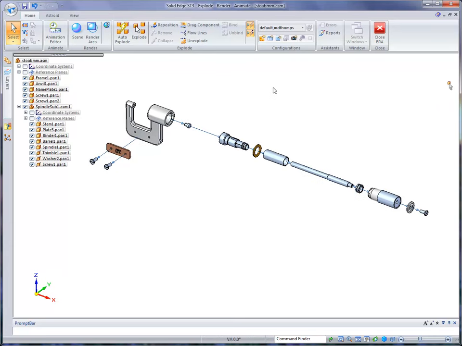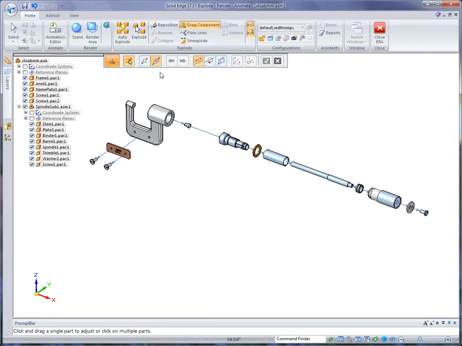Now once that is completed, what I'm going to do is go to the select tool, and we want to reposition some of these components. So how do we do that? Well, if we come up to the drag component command, you'll notice that it also brings up its own ribbon bar, and you should have the move dependent parts turned on. So for example, if I select these components, all of the dependent components are going to turn on. So go ahead and accept that.